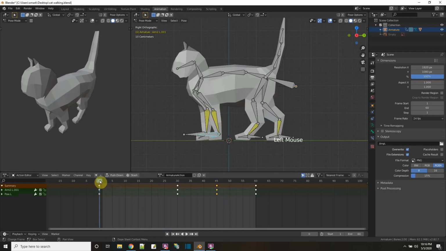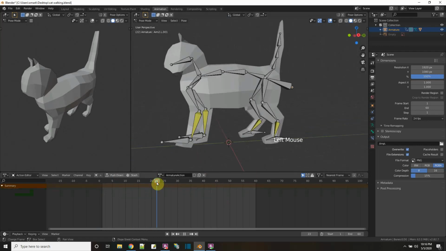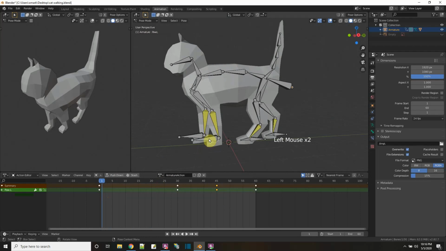Let's see. You start off in the back, and you want to come forward. Pick up your foot and come forward. So yeah, you do want this. Do I have the foot and the thing selected? It's kind of hard to see. Let's move it back a little. Have the paw and the IK bone selected. And this is the one I want to move here, I think.